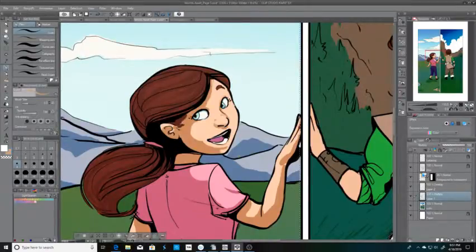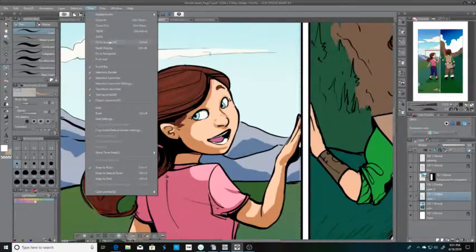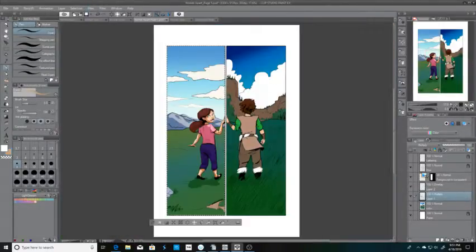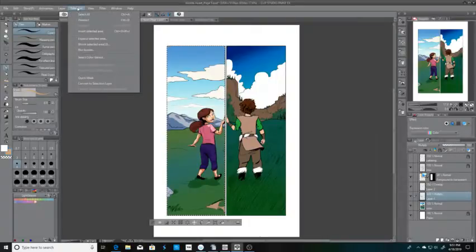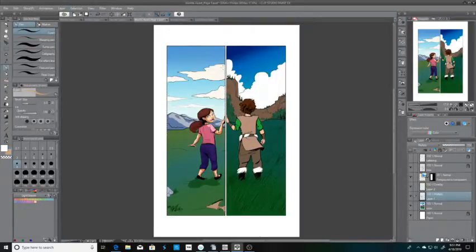Okay, so Becca's side might be done. So let me come up here to view, fit to screen, can deselect. Yeah, I could probably stand a little bit more short grass in the background here.